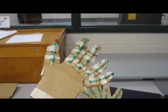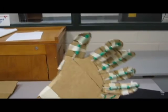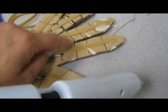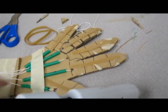Okay, there's my robot hand. Give it a try, see if you can do it. So here I've glued rubber bands on the back of the fingers to give my fingers a little bit more spring back.